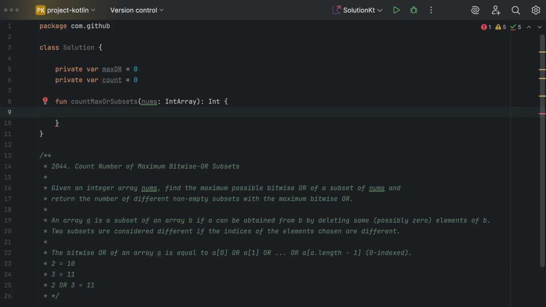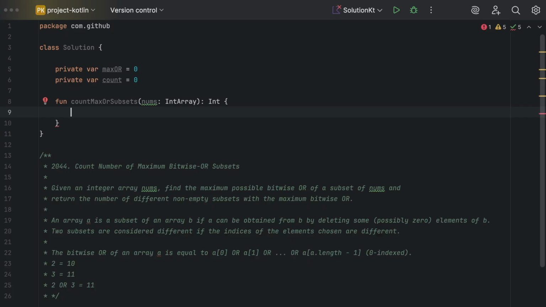So for this, we can consider each and every element of the array, and considering each element, we can find their maximum OR. The reason is, if you have already found the maximum OR value for a given subset of numbers, and you are still performing OR with some other number, the max OR won't change. It is always going to be the maximum, even if you're performing OR operations with other numbers.